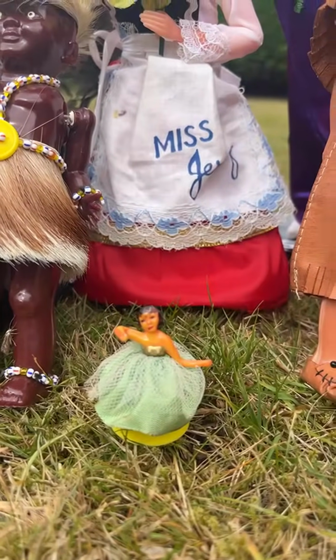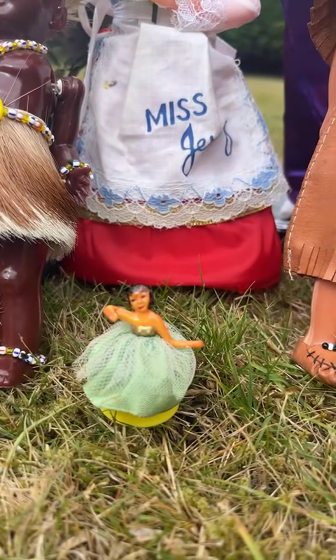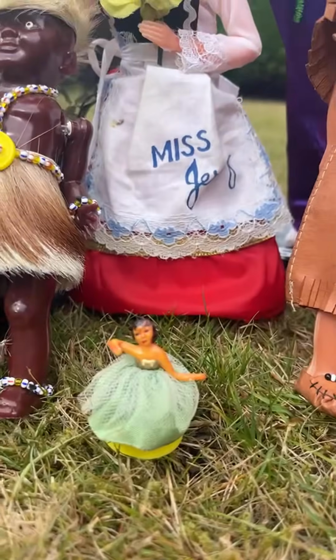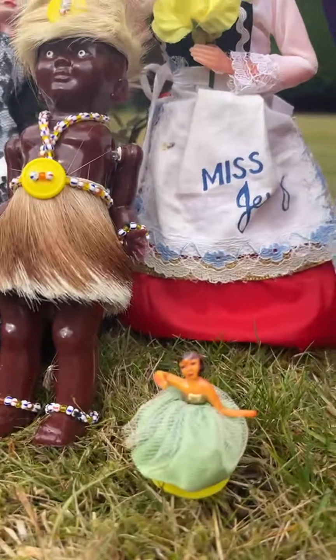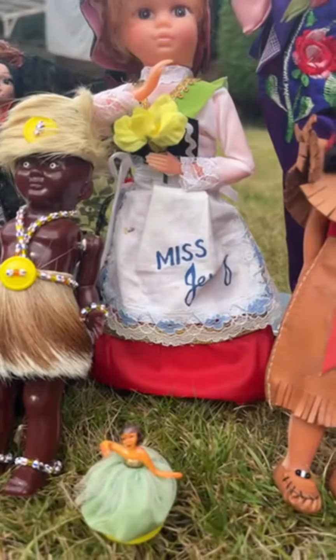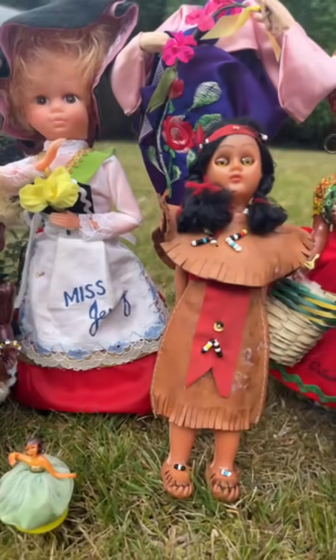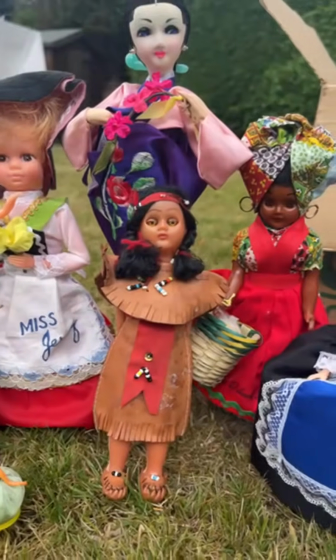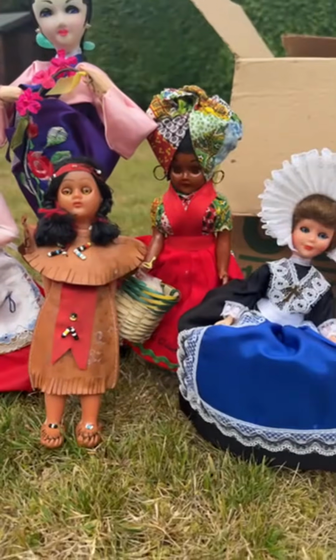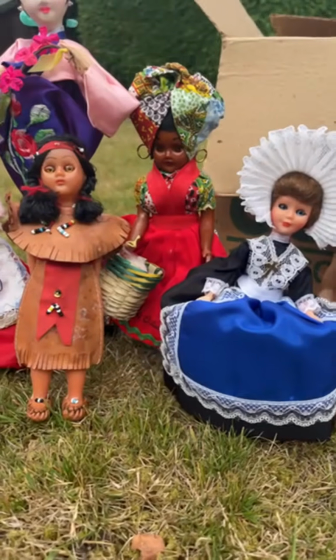I'll maybe make a little film of her dancing on the record player, which is not on the record, but on the record player. So I hope you've enjoyed, not my usual videos about evolving consciousness, awakening, but if you've just swung by and seen my little dollies, that's the work that I do: inner child healing, ancestral timeline healing, spirit releasement, past life regression healing, because all timelines coexist.